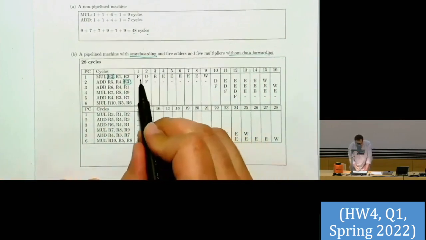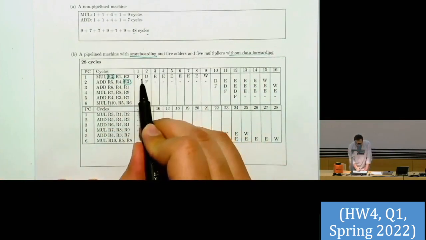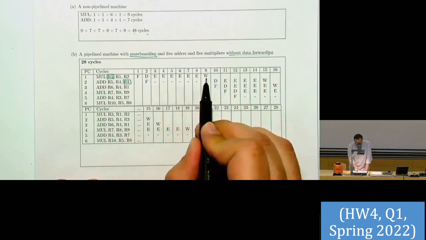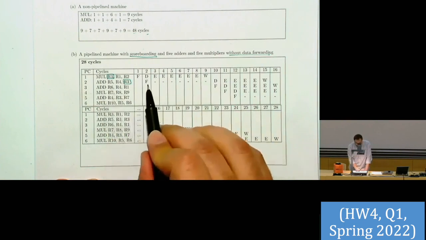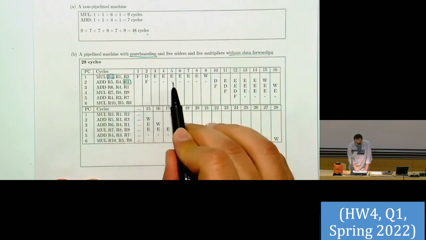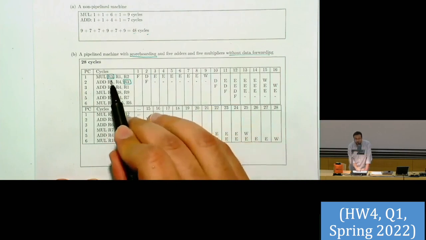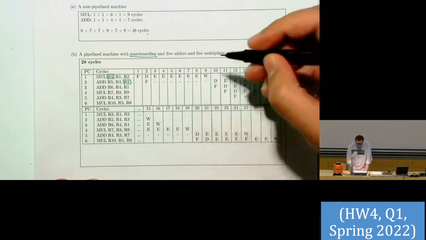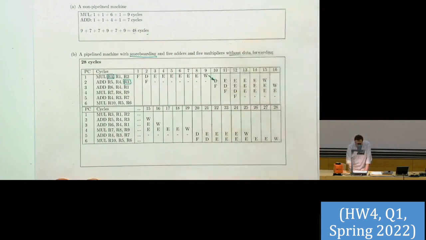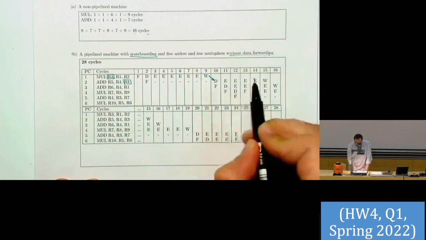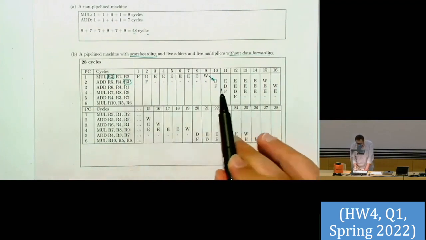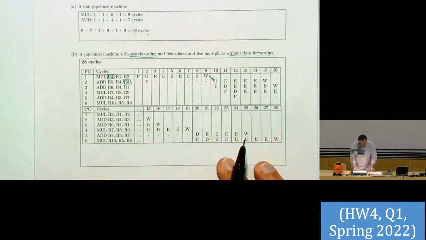As you can see, the mul gets in here, fetch, decode, and then it has 6 cycles of execution and then writes back. And when you have the second instruction, you fetch it, and then you need to wait until the result of R3 is written back to the register file to be able to successfully finish decode. So we have this kind of dependency here. After write back, we decode and then continue, right? And then you just follow the same idea for the other instructions as well.